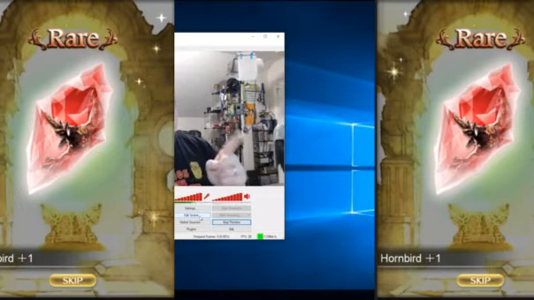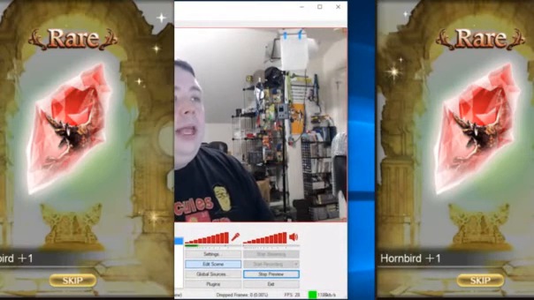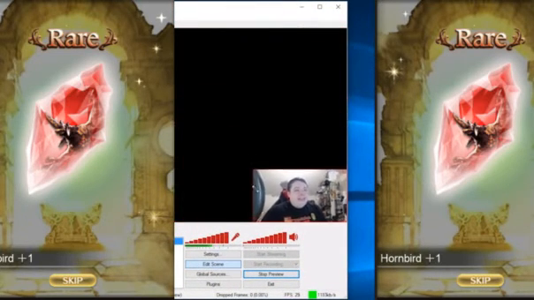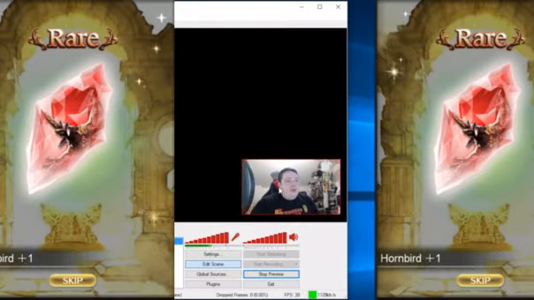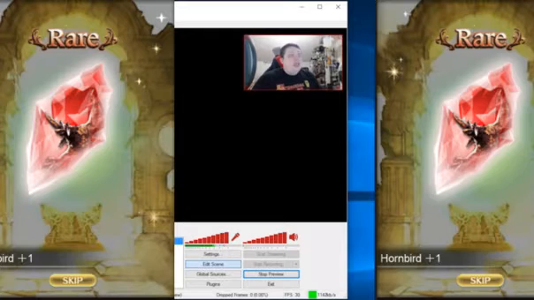Now, there's another button called Edit Scene. When you click Edit Scene down here at the bottom of the screen, you get a light red box around the video. What this allows you to do is drag it and resize it. So now I can put my video down here if I want. I can put my video up here if I want. But then we just got a black screen back here. So we actually need some gameplay now.